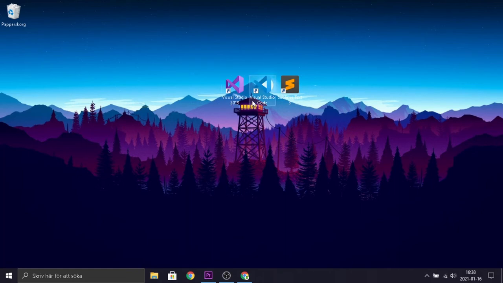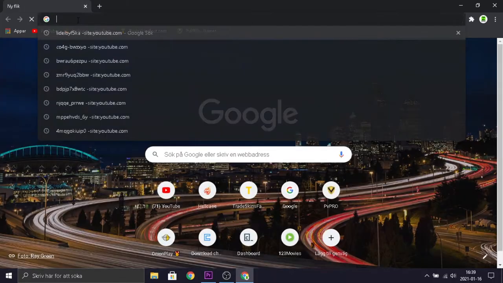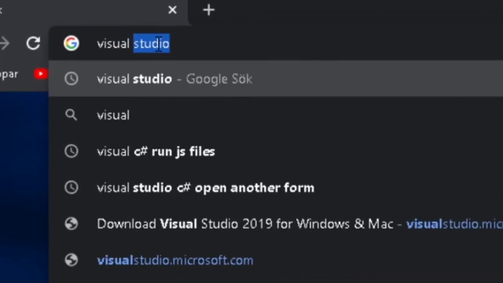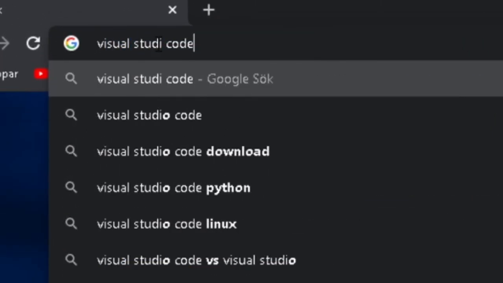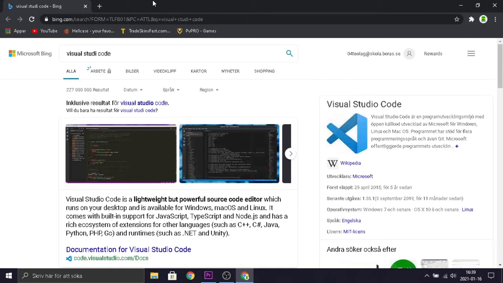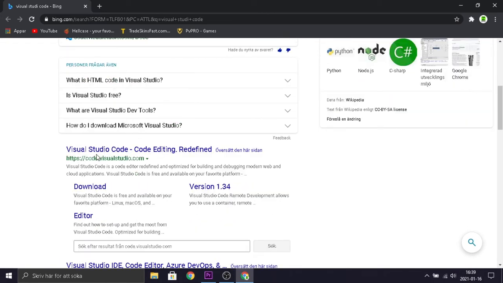Now we jump into how we download Visual Studio Code. So what you're gonna do is go into Google or Chrome, and you search for Visual Studio Code like this. Then you go in here. Now you go down until you see this, code.visualstudio.com.